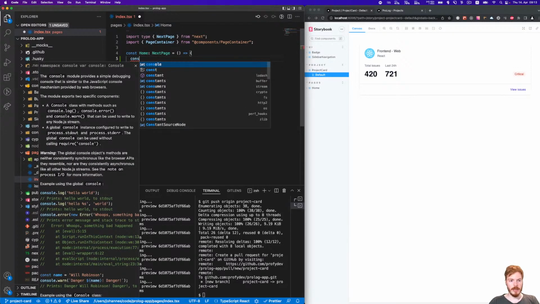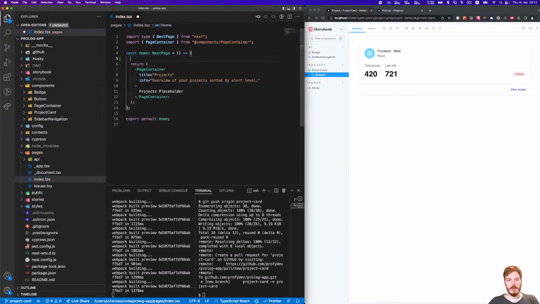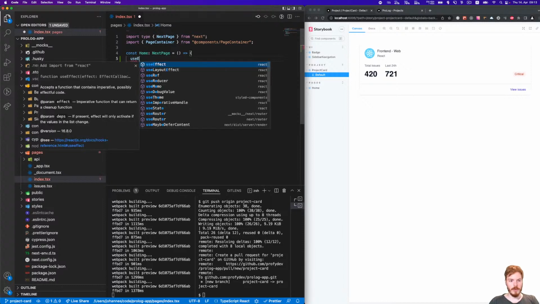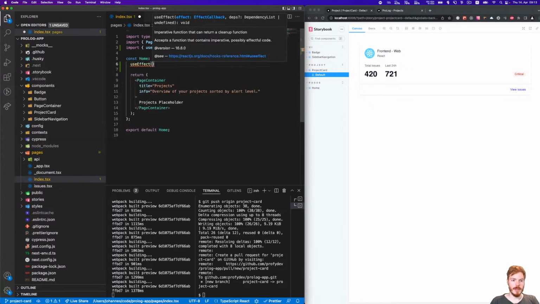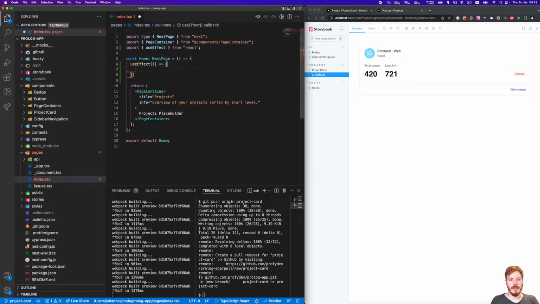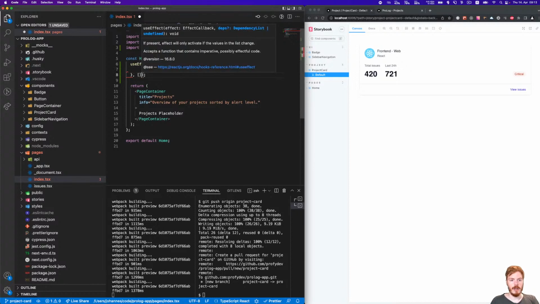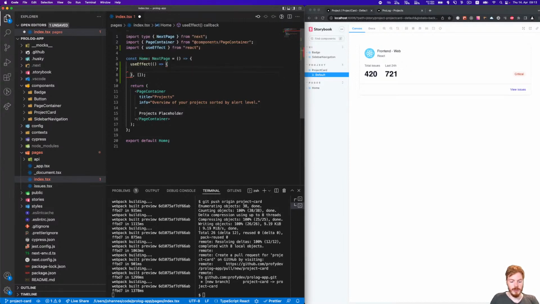So we can maybe start with a naive approach. This is what you might see without using React Query. Here we can use a simple useEffect that runs only once when the component is mounted, so the empty dependency array here.